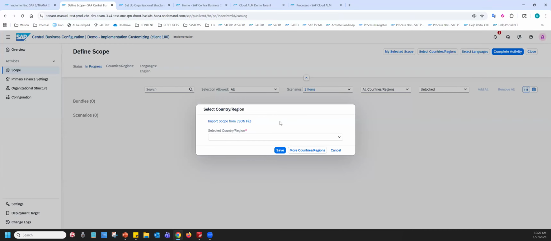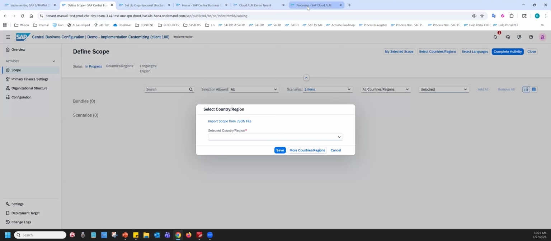Now, you still have the option to import scope from a JSON file. This JSON file is basically something you extract from the digital discovery assessment. At this point in time, I would not look at the digital discovery assessment anymore. Remember, the digital discovery assessment is just what the C-suite level executives thought that their business might need in terms of business processes. They probably selected too many processes in some areas, maybe not enough in some other areas. That's really common. That is why we do our workshops. That is why we finalize our scope.